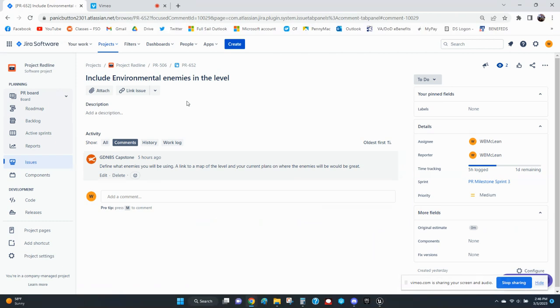The question given to me by the Capstone was: define what enemies will be used, a link to a map of the level, and your current plans on where you plan to place enemies would be great.